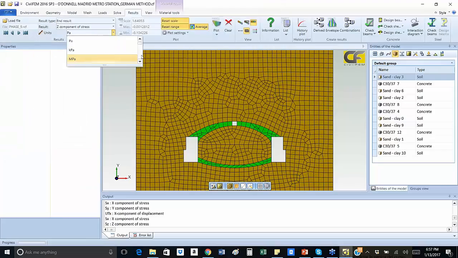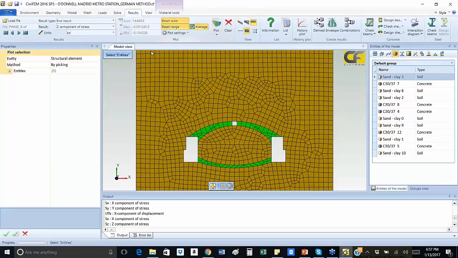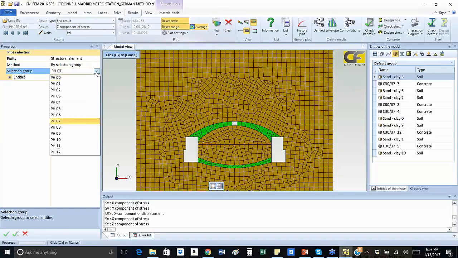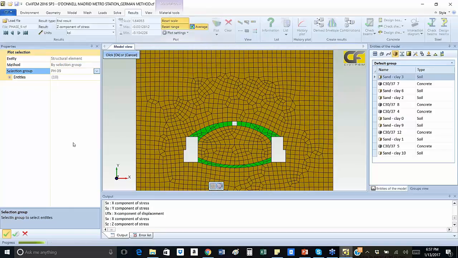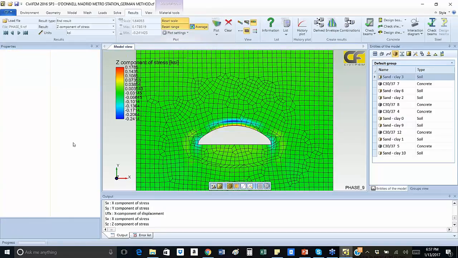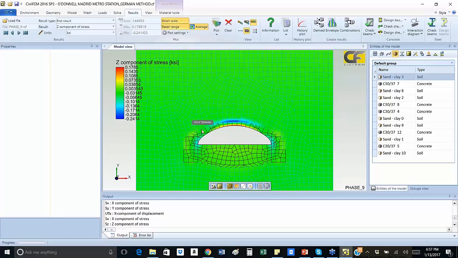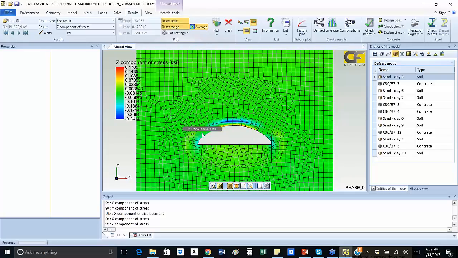We're going to look at phase 9. We see phase 9, how we remove the upper portion of the tunnel. The other areas have the concrete supporting the soil up and the roof of the tunnel.